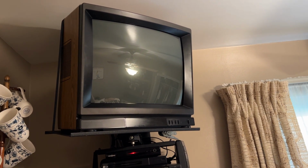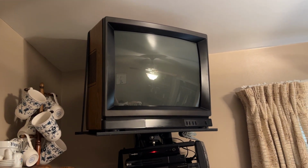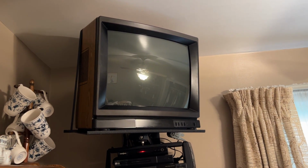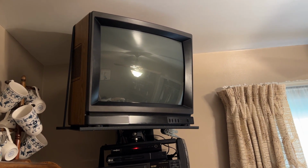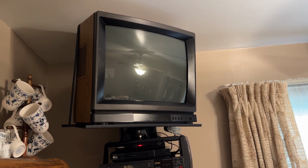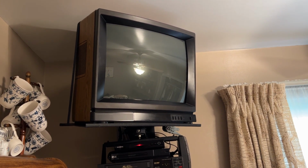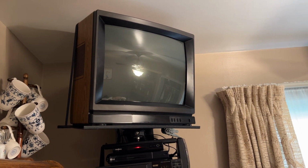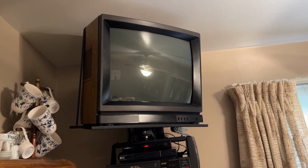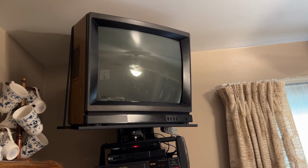But that said, it's not technically my first TV, and it's a very confusing story, but I'll just explain it. Back in 1987, my mother at work won through a raffle a TV. You know, it was a hospital TV. I guess there was leftover stock or whatever. She worked in a hospital, okay? Well, so they won this Zenith commercial hotel hospital TV, but it worked just fine for home use.